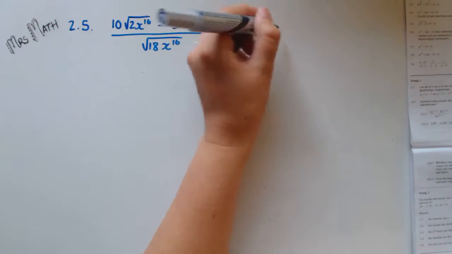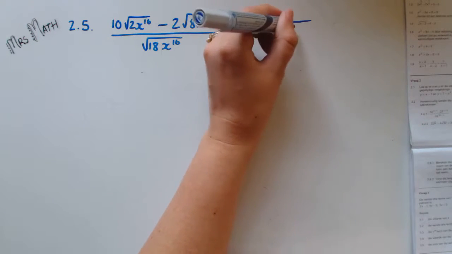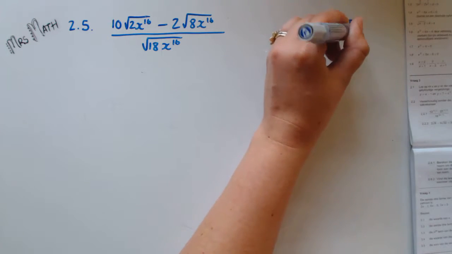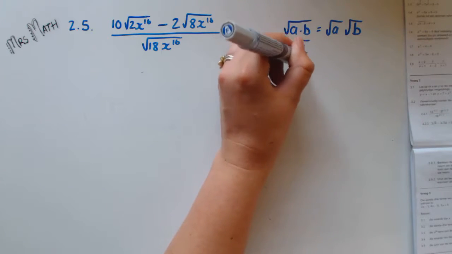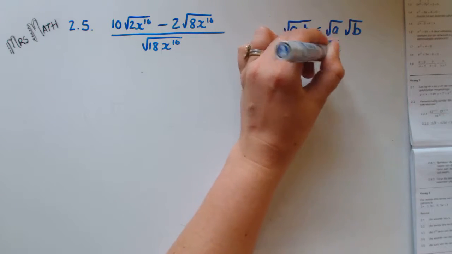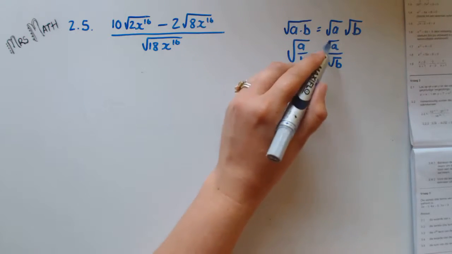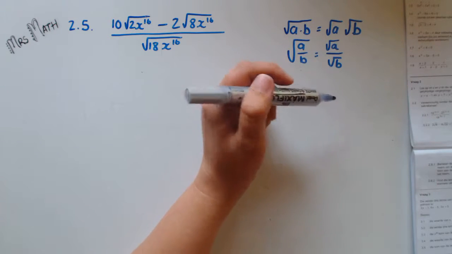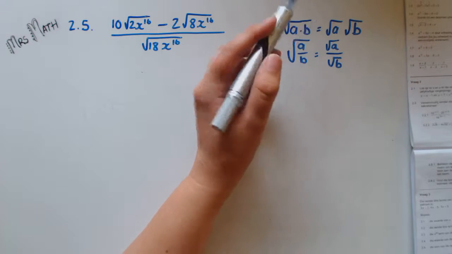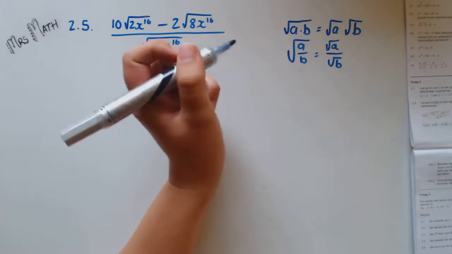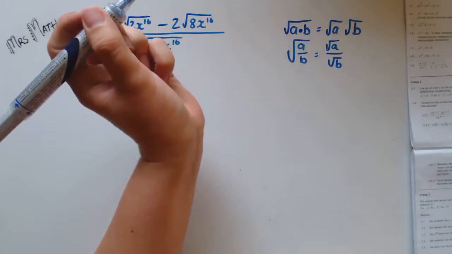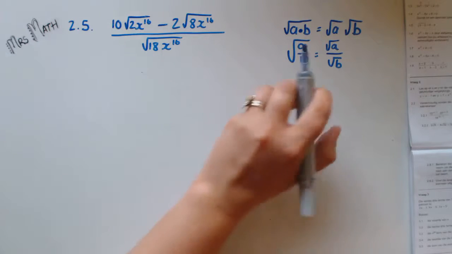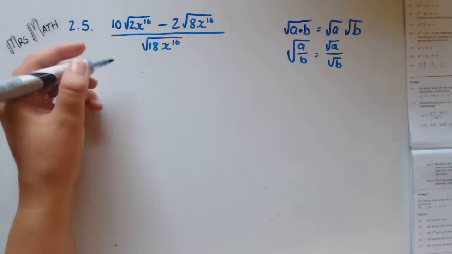Also, there's a law that says the root of a times b equals root a times root b, which just means if I have a product, there's also a root for division. If I have the root of a over b, I can take separate roots. If I have a product or a quotient, I can take separate roots, which I cannot do if there is a plus or a minus between the a and the b. So I'm going to split this 2 and the x to the 16 into 2 separate roots.